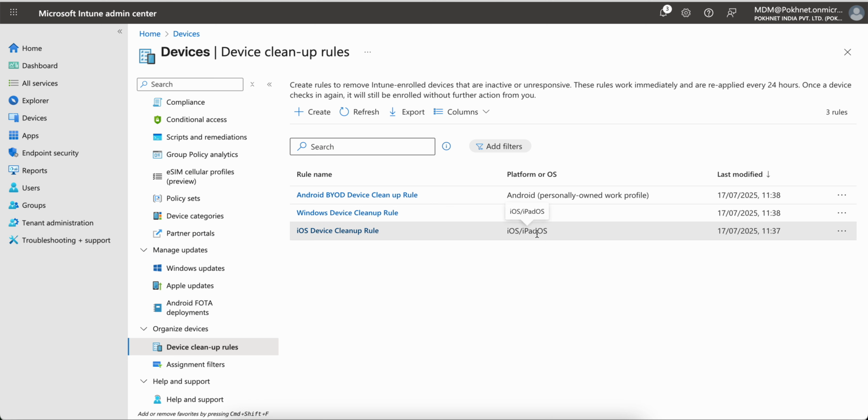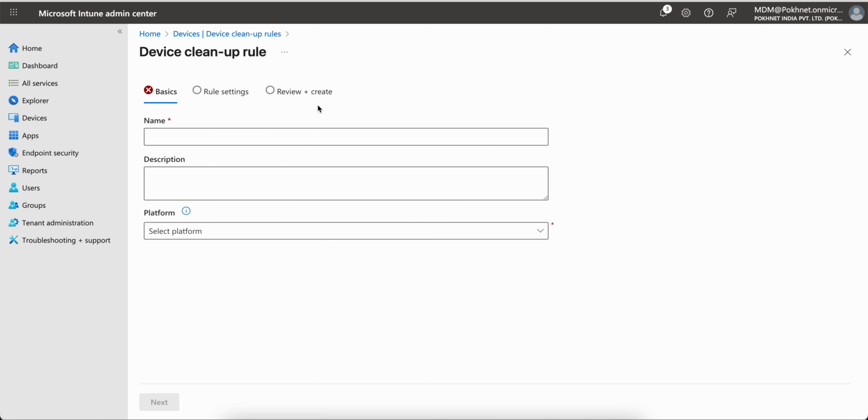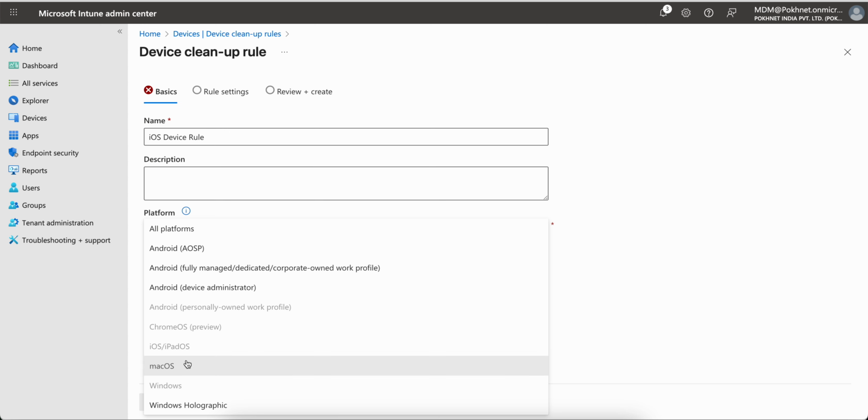Let's try. Microsoft mentioned you can't create multiple rules for a single platform. Since I have already created iOS, let's try to create one more, an iOS device rule. Let's select iOS. See, it's grayed out. Since I have created for Windows, iPad and this one, they are grayed out, so you can't select them.